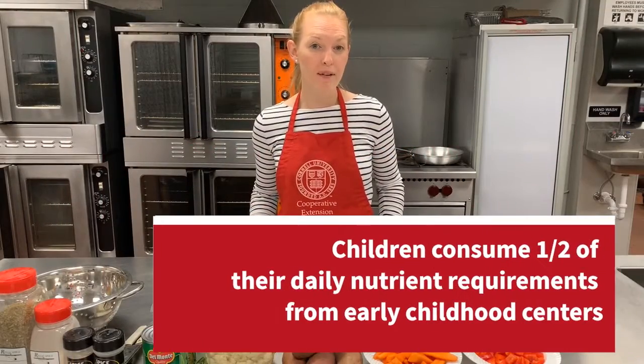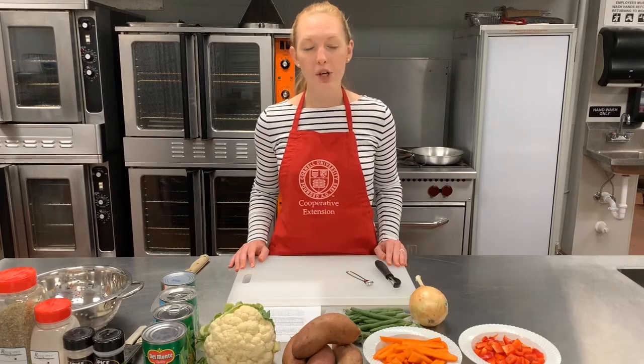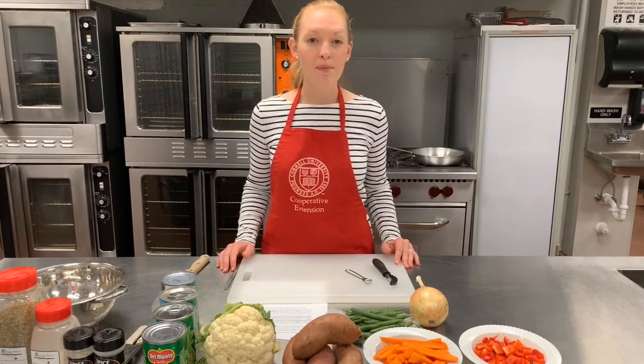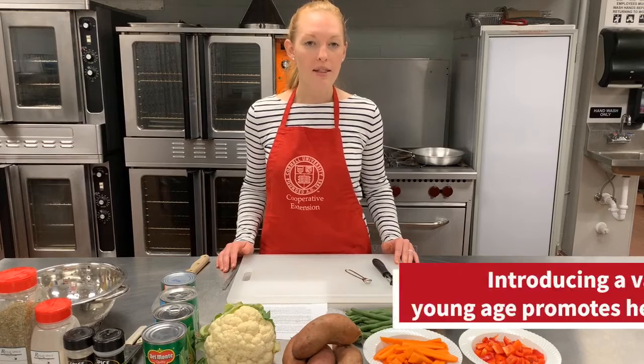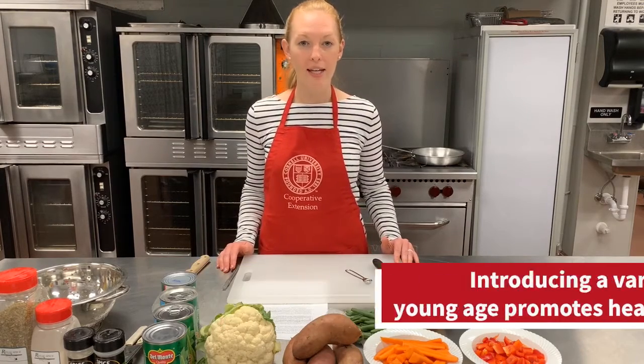When children eat breakfast, lunch, and snack at an early childhood center, this is a great place to start when lowering the sodium intake. It is beneficial to provide children a variety of fresh, frozen, and even canned vegetables. This allows the children to become accustomed to different flavors and textures.